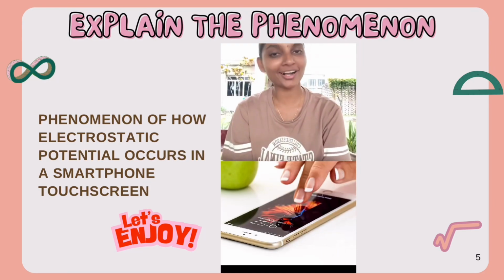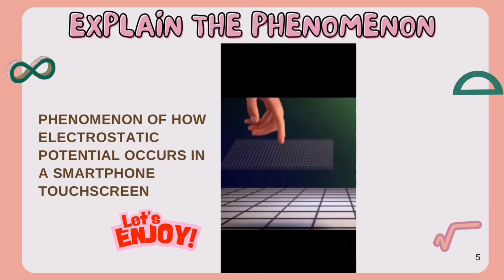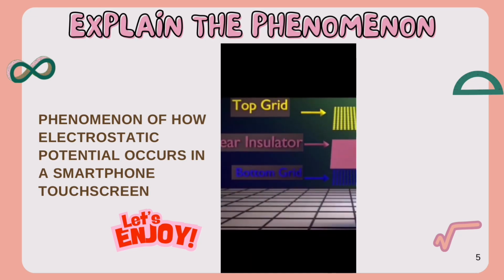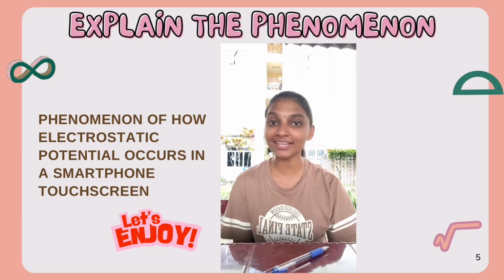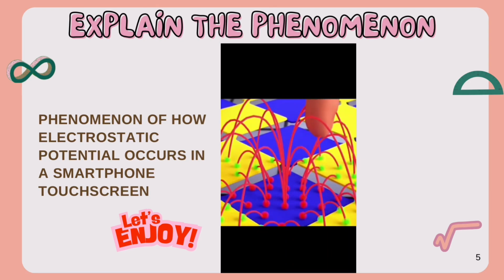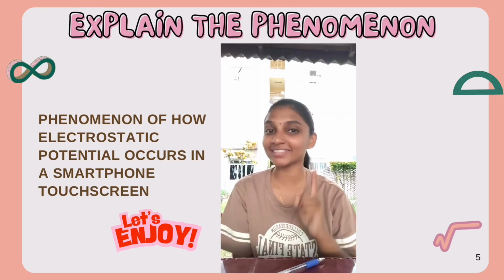Have you ever wondered how your touchscreen works? Your screen is not just a piece of glass. It's layered with invisible electrodes that create electric fields. Your body has tiny electric charges, including your fingers. So when you touch the screen, the electric charges on your finger cause a disturbance in the electric field, and the system detects exactly where the touch has occurred, and boom, that's your touch point.